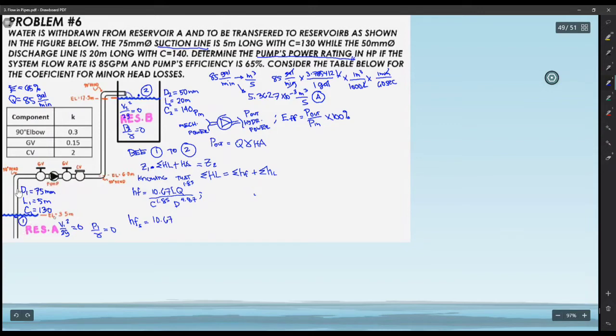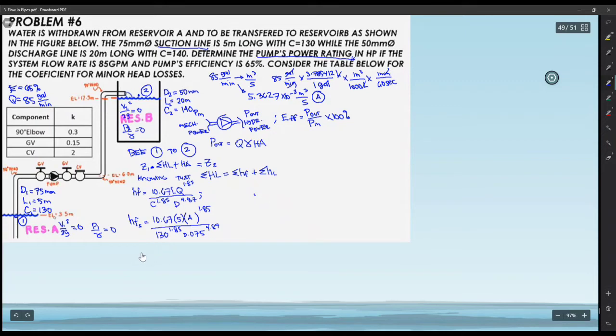Here we look at the suction line, where its L is 5. For the Q, the value we kept, I will just write as A, raised to 1.85, over our C, or its coefficient, which is equal to 130, raised to 1.85, and D, which is 75, so divide by 1,000 to make it meters, that is 0.075 meter, raised to 4.87. Just to share, guys, since our C is in the denominator, the larger its value, the smoother the pipe. You will notice the pipe in the discharge line is smoother because its value is 140. Since our C is in the denominator, the larger the denominator, the smaller the head loss. That is why I also said that the larger the value of C, the smoother the inner surface of the pipe.